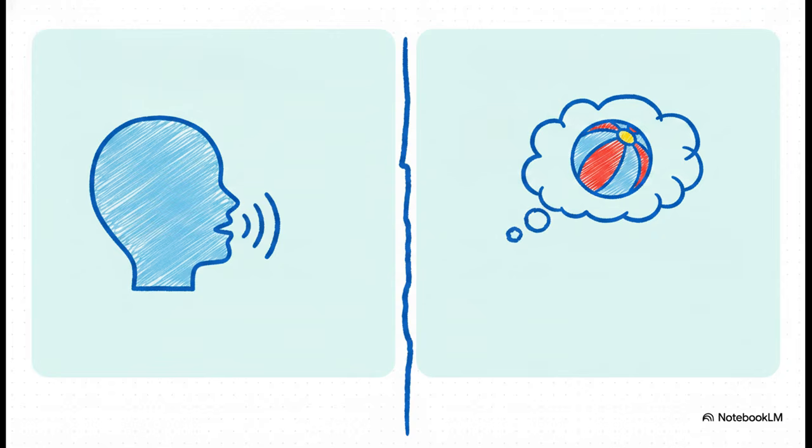To explain this, Saussure splits this linguistic sign right down the middle into two distinct halves. On one side, we've got the signifier. This is just the physical sound you make with your mouth, or the actual ink marks on a page. On the other side, we have the signified, which is the mental concept or the idea that instantly pops into your head. So think about the word ball. The actual sound, B-A-L-L, doesn't inherently contain the concept of a round, bouncy object, right? If you say it to someone who only speaks Japanese, that sound means absolutely nothing to them. We have just culturally agreed to link that specific sound to that specific idea. It is purely 100% conventional.